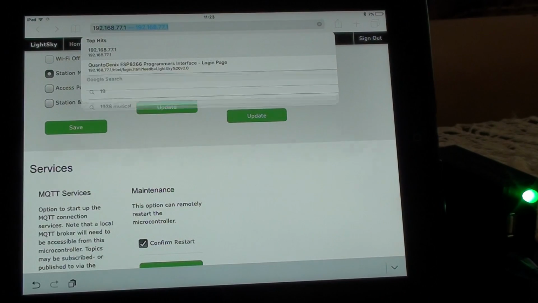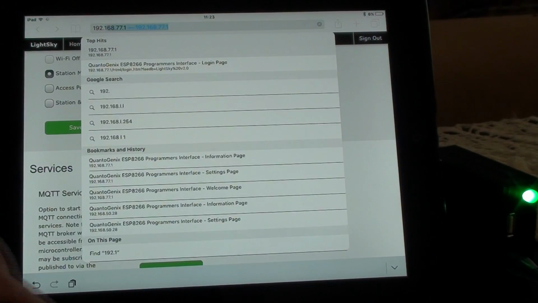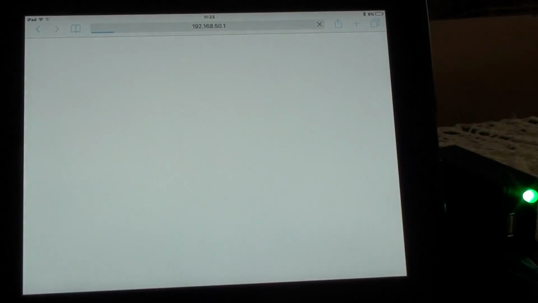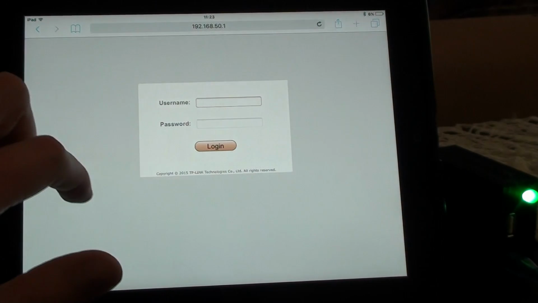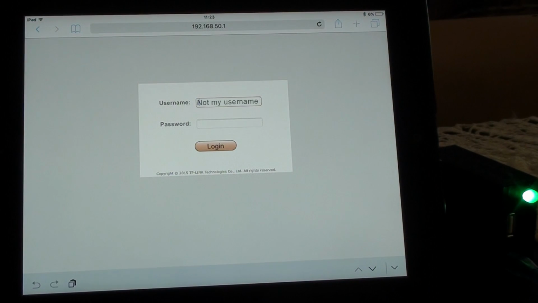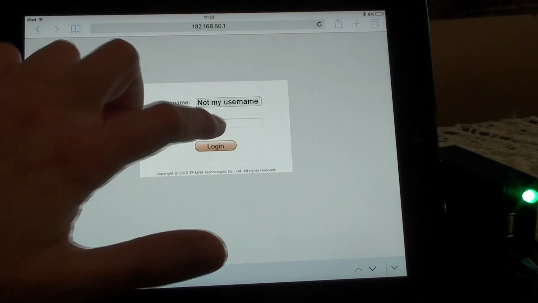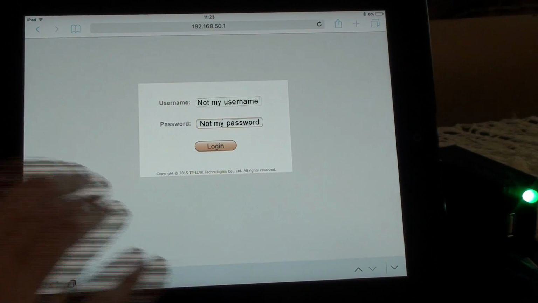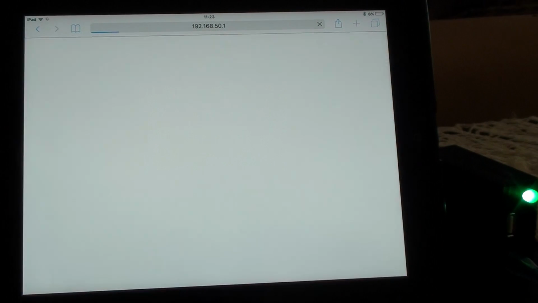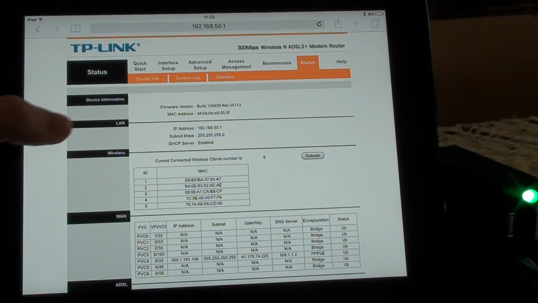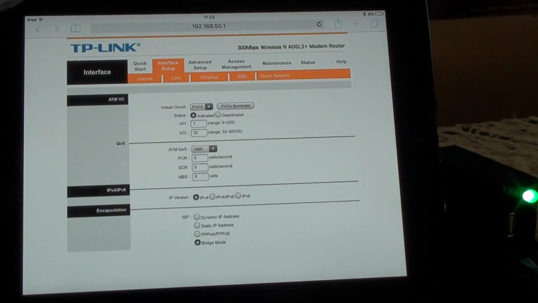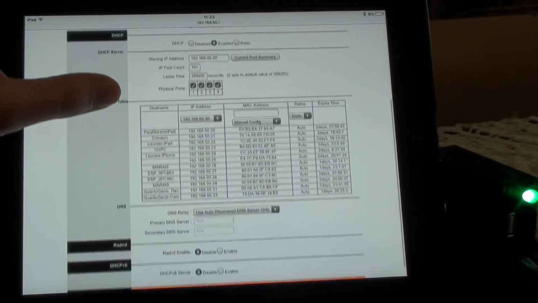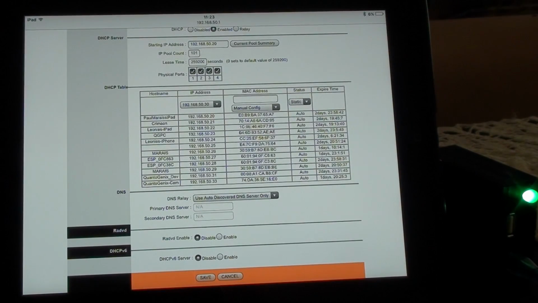I can, for example, say that I know my router's IP address, 192.168.50.1, and now if I type in my password, and I go to interface LAN, it will show you a list of all the current connected devices.